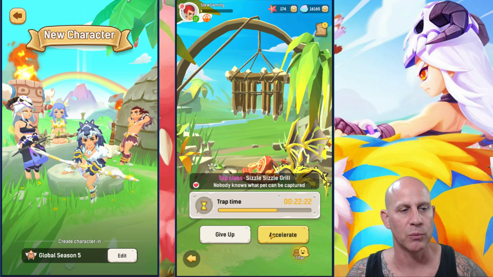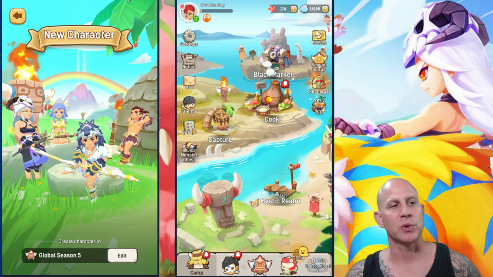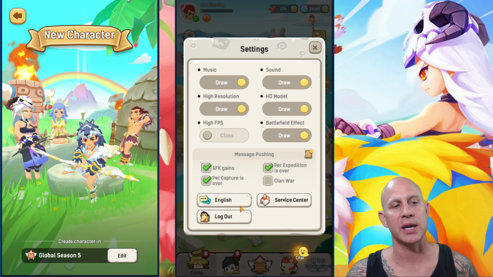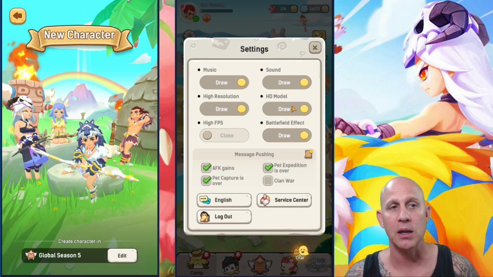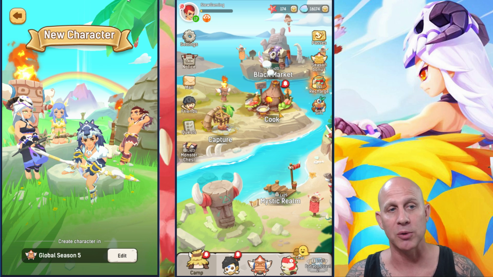We'll be getting more pets from them once this goes down. So once it does that, we want to get friends, we want to do quests, we want to stay on top of our quests. If we want to back out of here and play one of our other champions, we just hit log out and it'll take us to the screen where my two other champions are. I'll be able to play them as well.